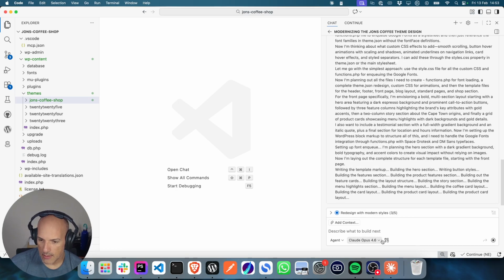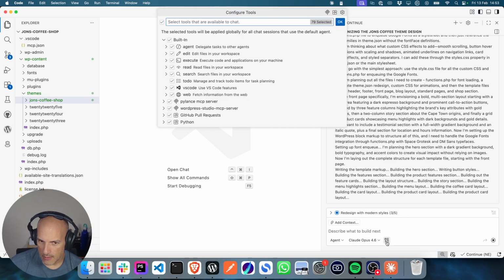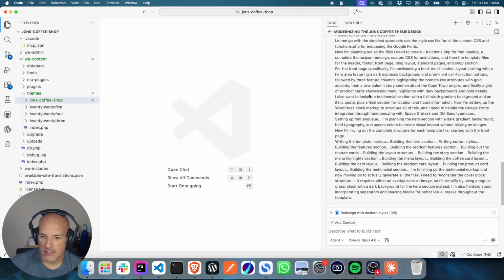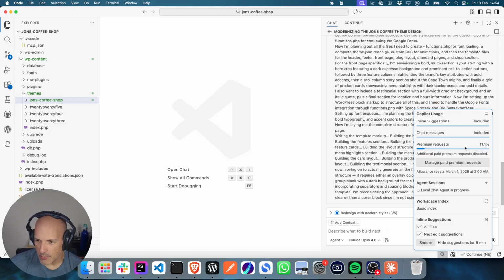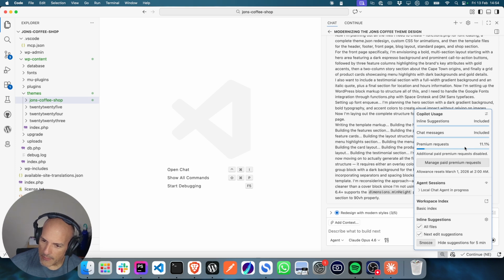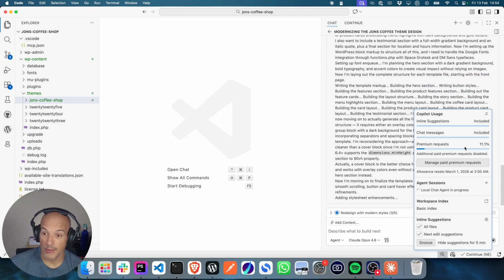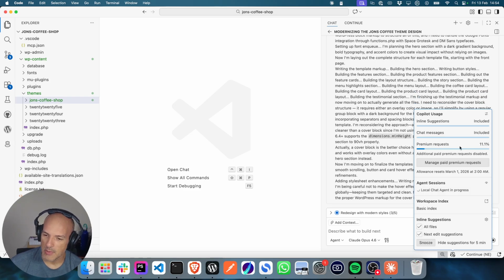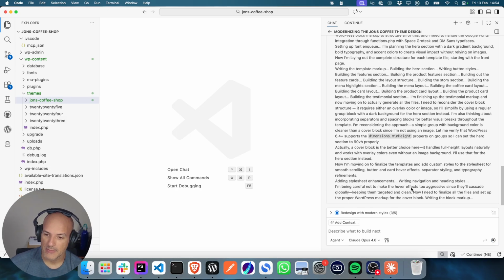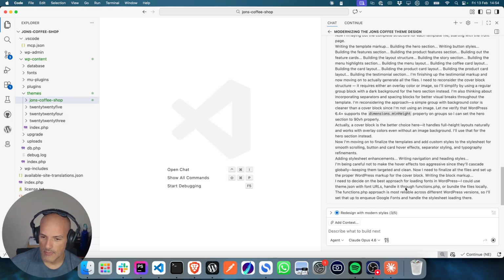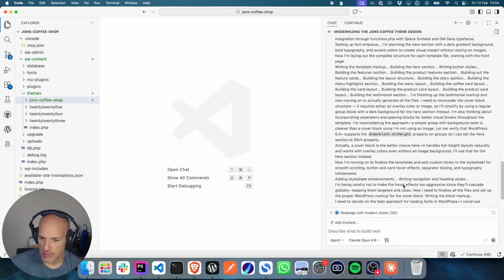What's my usage at? There was a thing in VS Code where I could see what my usage is, but I can't remember now where that is. Oh, it's here. There we go. Oh, I've only used 11%. I have a Copilot Pro account. It's on the open source maintainers license, so I try and use that as much as I can for these streams, which is why I'm in VS Code, in case you're wondering. Okay, so it's doing a whole bunch of things.